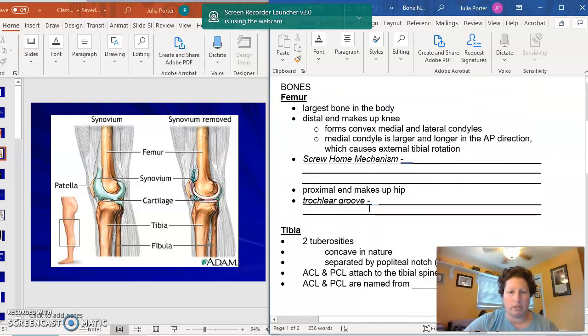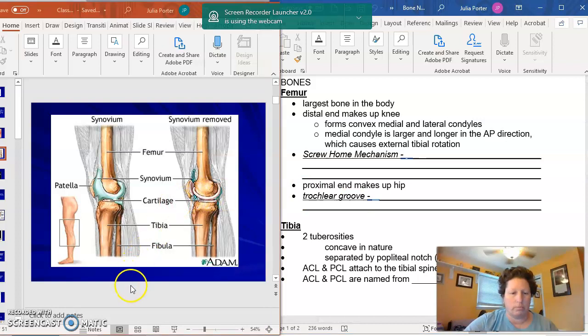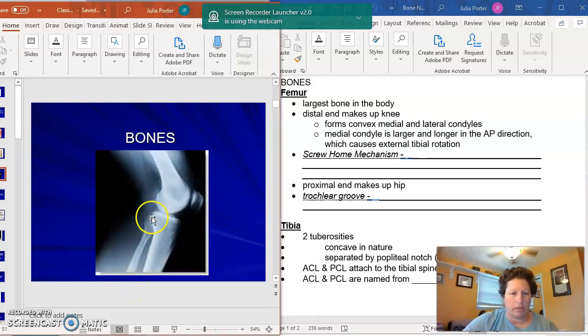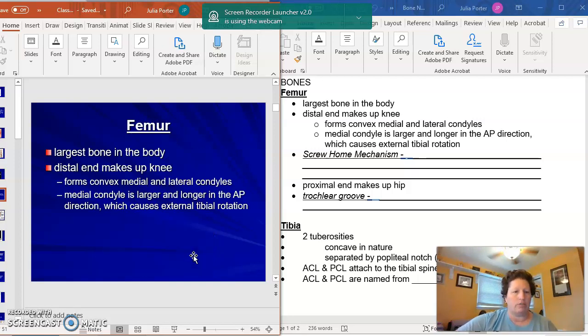All right, so moving into our notes, more into the bone section. Here's an x-ray. You can see the femur, the tibia, the fibula, and then the little old patella. So the femur is the largest bone in the body. It is actually the strongest bone in the body too. It's very hard to break your femur because it is completely covered by muscle. The only part that is not covered by muscle is when you bend the knee and expose the underneath surface of the medial and lateral condyles.